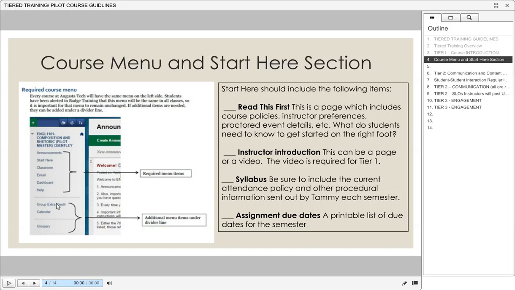This is where we recommend putting things that don't fit into the classroom structure that we're asking for. If it doesn't belong in a module or a unit or a week, if it's something like a plagiarism guide or the Smarthinking tutoring that is used in online classes, then it doesn't necessarily belong in week 1 or unit 1, because they need to be accessing it all throughout the term. So it would go over here on the left-hand menu.